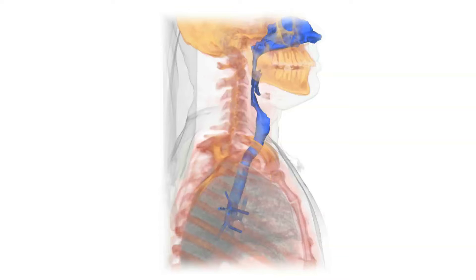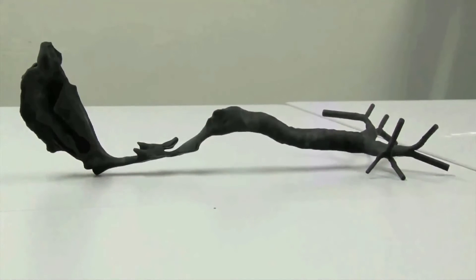It's very accurate, but of course there's no way you'd want to stick this down your nose. So after this point, we'd have to rely on computational methods. The first thing we need is a computational model of the nose. This is a surface model of an airway. At the top we have the nose with the two nostrils, and then we have the nasopharynx, the oropharynx, the trachea, and the larynx.